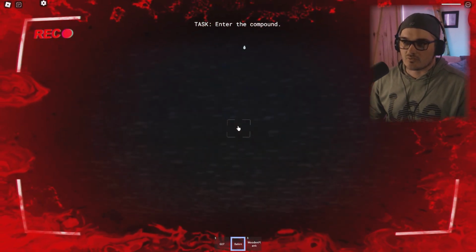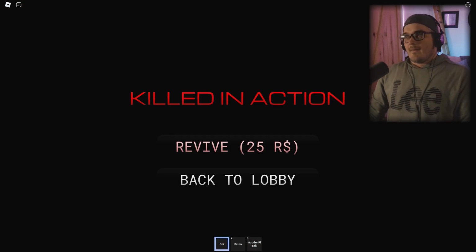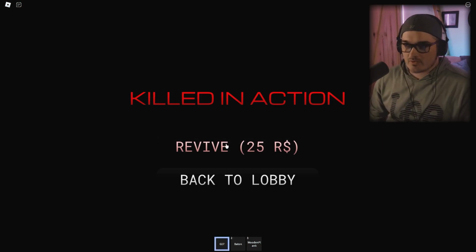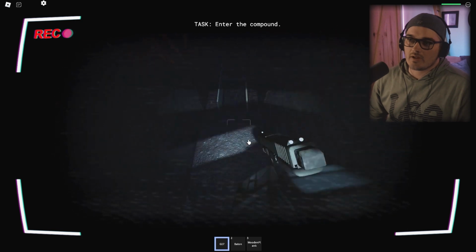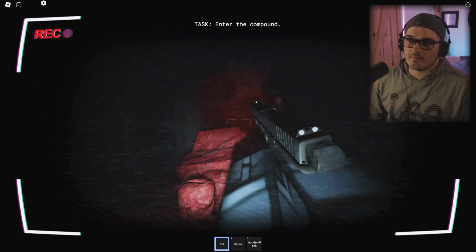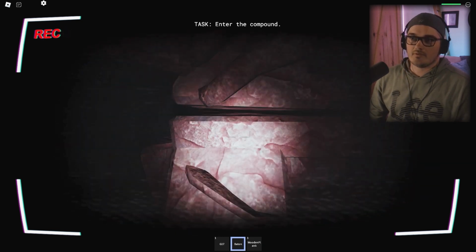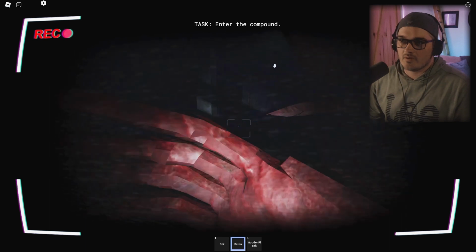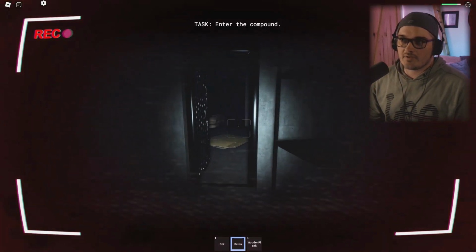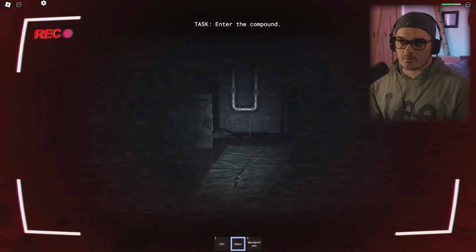I can't get out of this room. Then I can't see what's happening. I don't know what to do. So you have to hit T to get your cursor back. So if I spend Robux, I gotta hit, okay, I gotta get out of here. And I only have so many bullets. And I can't get around these guys. Oh, there we go. Get out, get out. So I don't know, enter the compound.